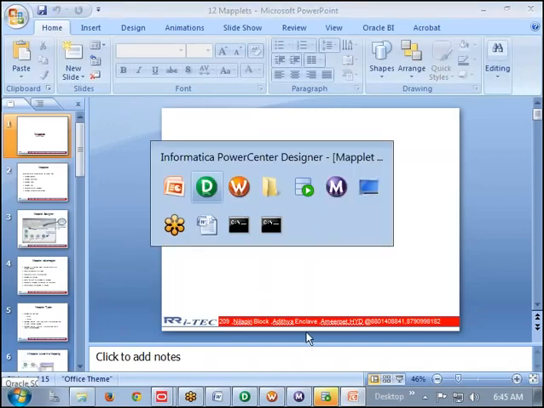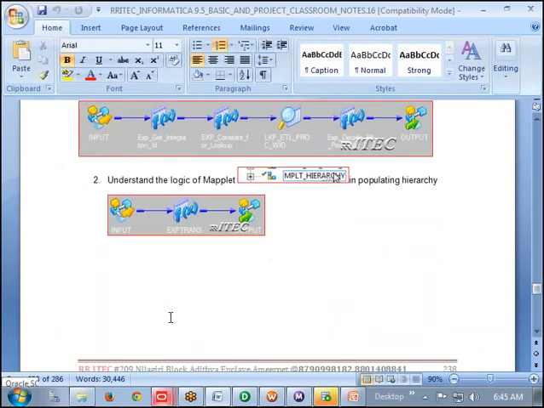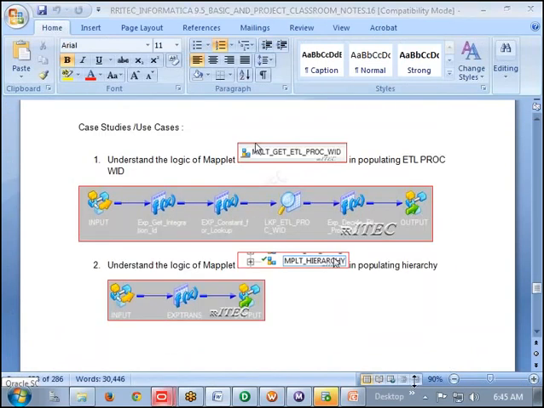If no questions, then we'll see the case studies. We have some case studies here that I have given, or use cases, where in each and every project, in these two situations you may be using it.